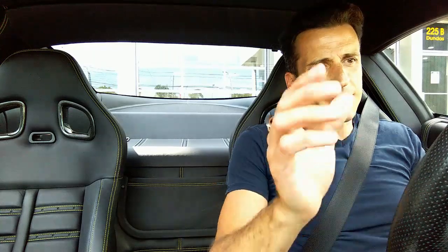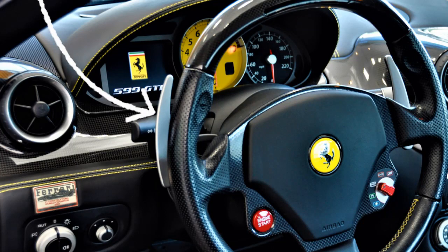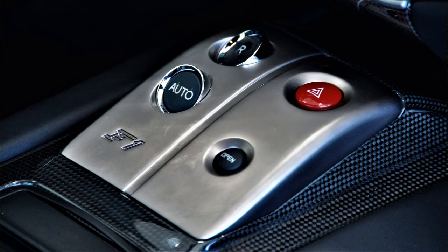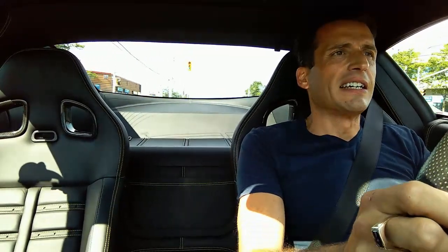And being a 2009 and having flappy paddles, it's one of those things that, well, I remember this setup, this transmission that I know from the BMW side of things, which was referred to as the SMG transmission. Sequential manual gearbox. And it kind of sounds like I'm rowing through gears, but I'm not rowing through gears. This is an older version of what a double clutch system used to be. But I don't want to get too much into all those little details and just enjoy driving and listening to this car. So what is it?